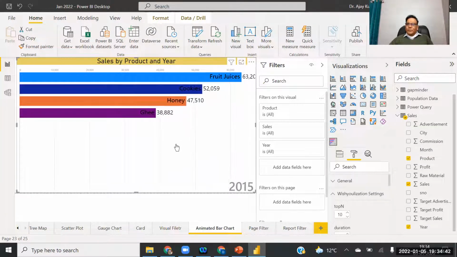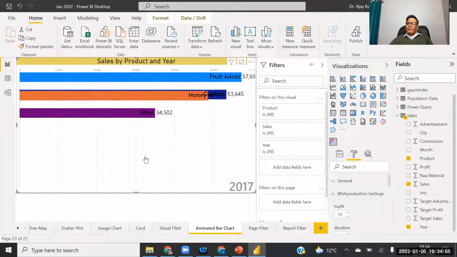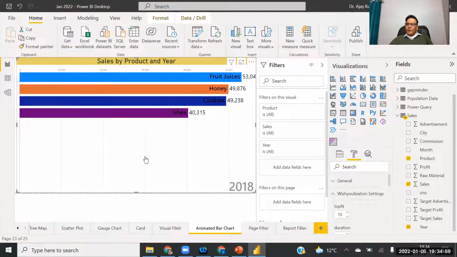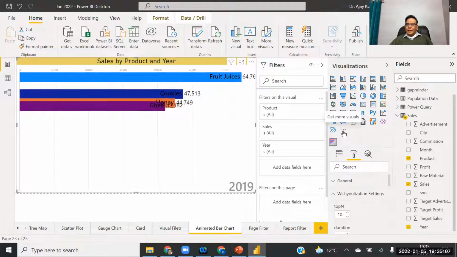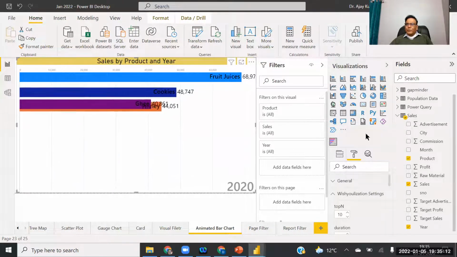So in this workshop, we will discuss at least about 10 advanced charts, and 4 or 5 I am going to discuss today. And not only this, there are more than 4 or 5 popular animated charts available in the Get More Visuals. So let's go to this again, Get More Visuals.